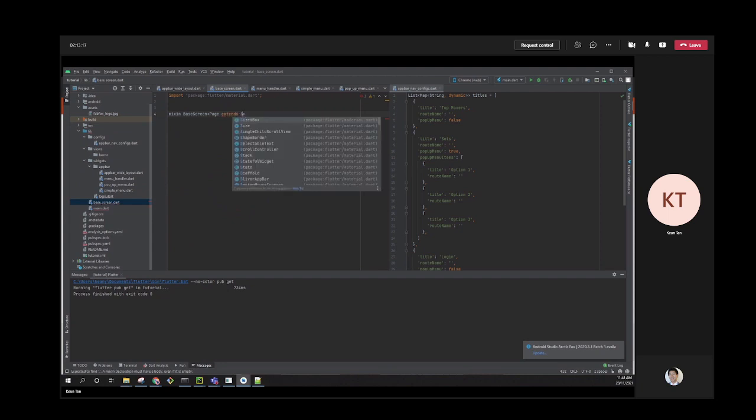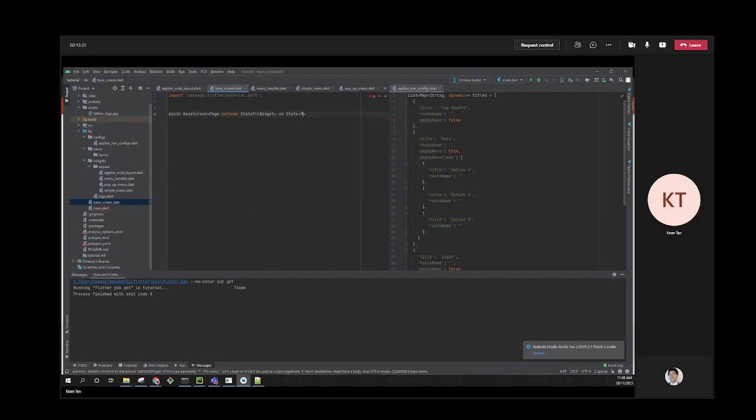Extend state widgets on state page. So yeah, and we're using a different widget, which is a stateful widget, but you can go ahead using stateless widget as well. So we can change this to stateless, right? It's the same thing. Oh, it's not the same thing, but based on your need, you just customize it. If you need a stateful, you just use a stateful. If you need a stateless, then change it to stateless.